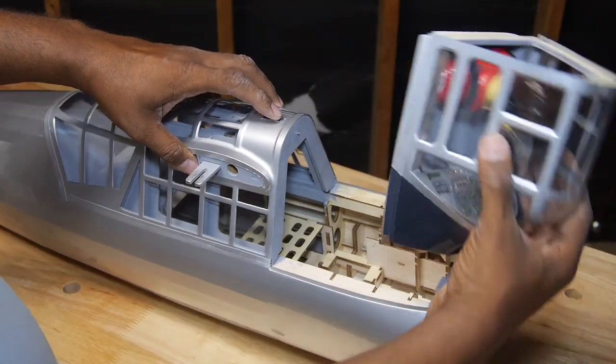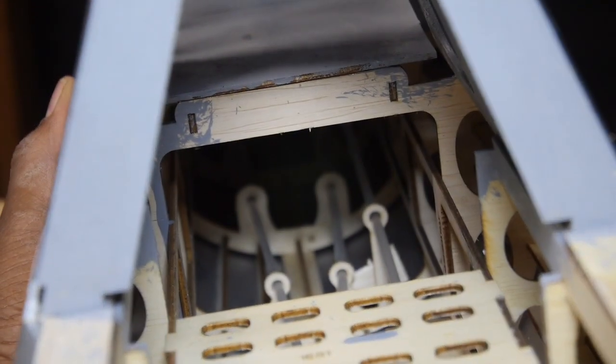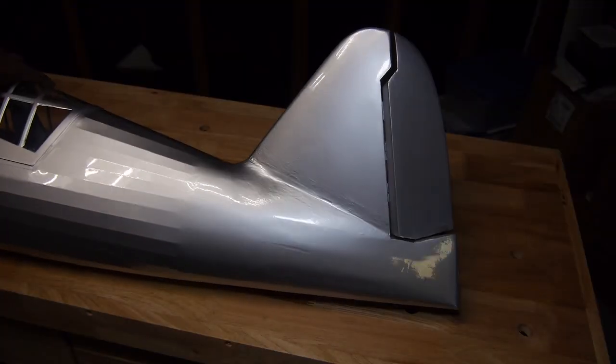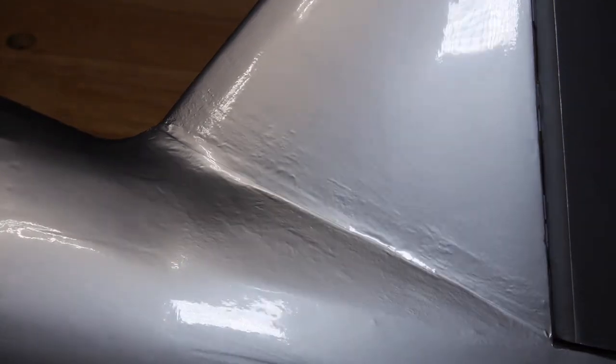A simple to operate battery hatch reveals more impressive interior woodwork, while the bottom hatch allows easy access to servo mounts. If I were to nitpick, it would be that the rudder to fuselage joint could have used a bit more fine sanding before the covering was applied. But it is not that noticeable.